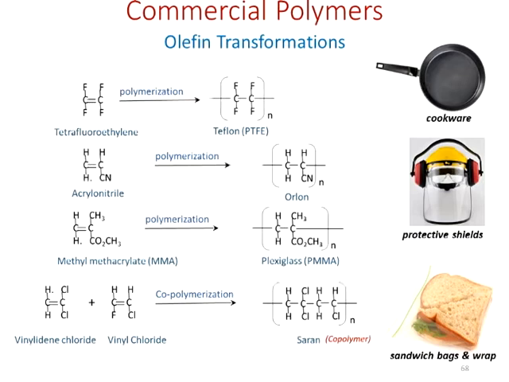The other polymer you might get, if you take acrylonitrile, you might get Orlon. And Orlon's used a lot in the textile industry for various types of textiles. And you get this polymer that's made.